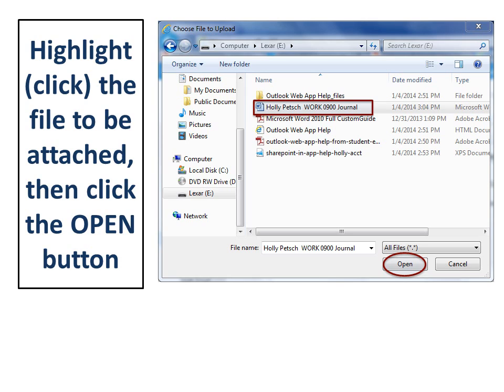Now, the file to be attached is this Work 0900 journal. So the student has highlighted that, clicked it with her mouse. You can also see that the file name, once you've selected it, should show up down here too. And then you click open, or press the return key. Open is not the best terminology, because you're not really opening it, you're attaching it, but that's what Windows uses, so we have to deal with that.